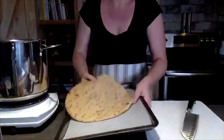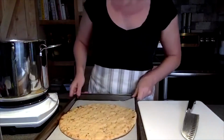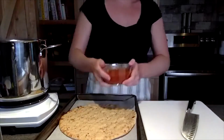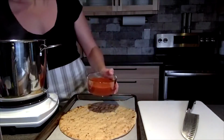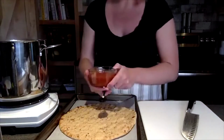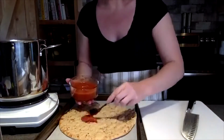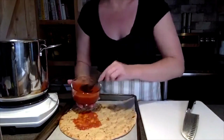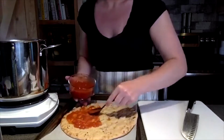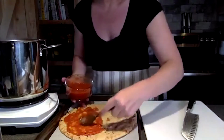So right here, we have our pizza crust. And then what you're going to do is take a little bit of this right here, which is tomato sauce. You can buy pizza sauce. You can buy pasta sauce from a can. It all works. And we're just going to spread it evenly over the pizza crust right now. There we go.